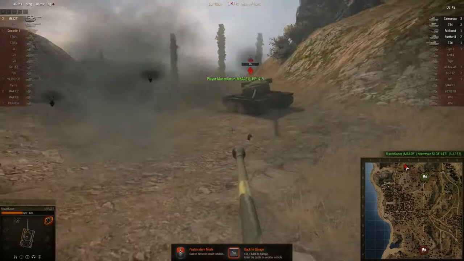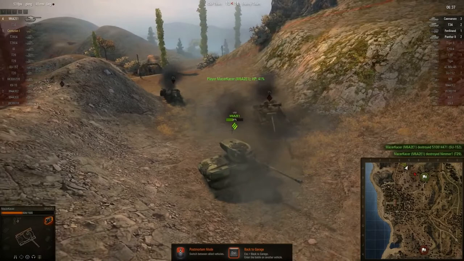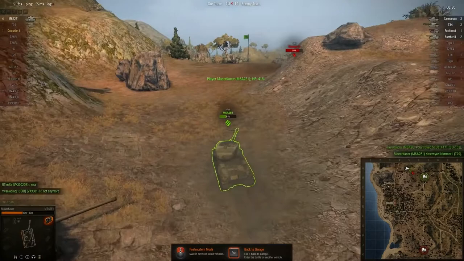Yeah, look at that. He actually... Whoa! Kills him with a ram there. He actually managed to go through the mantle on a T29, which doesn't happen often. What kind of gun is this? I might have to research it later.